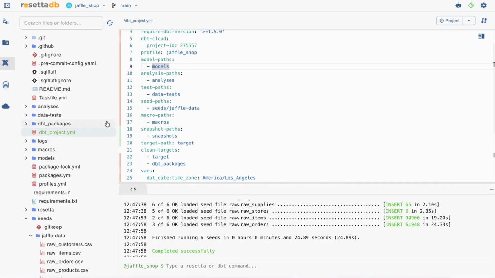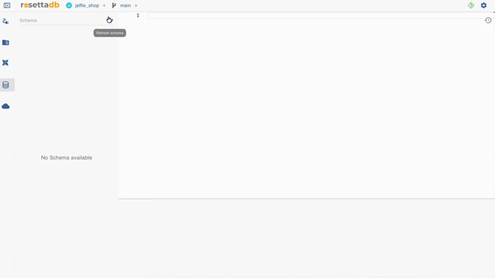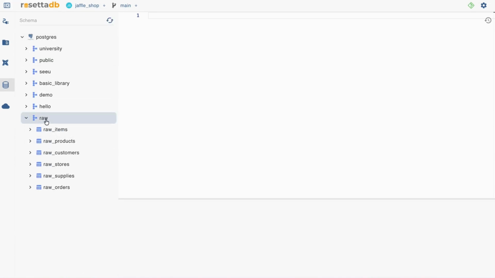In order to confirm this, we can go to our SQL editor, check our connection, and here we can see the raw schema where we have all the 6 tables which got created as part of the Jaffle Shop DBT project that we imported and as a result of the DBT seed command that we did run.